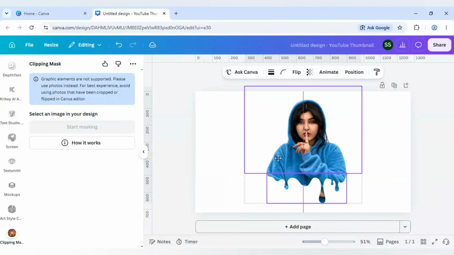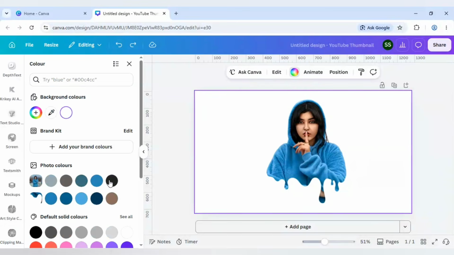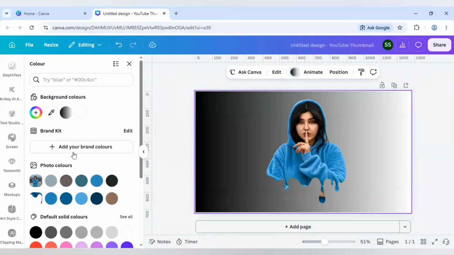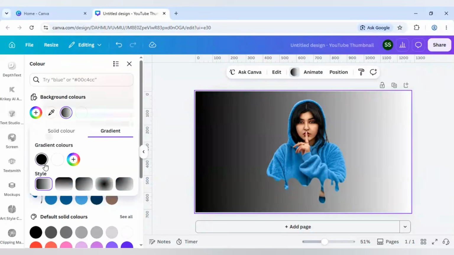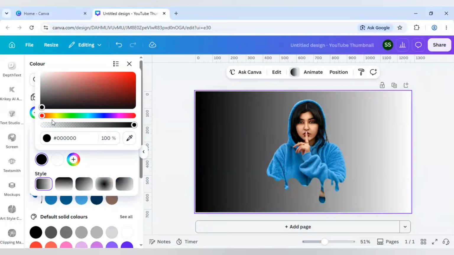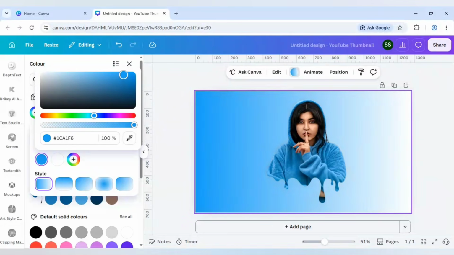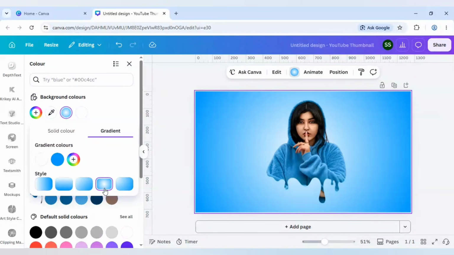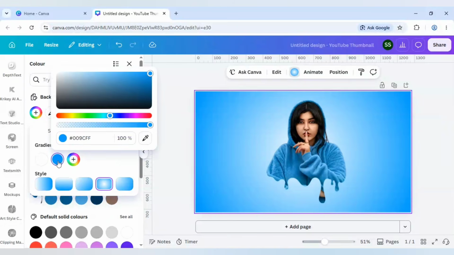and just center it. After that I will just use a background so that I can just explain it in a better way. So I will use this one and I will just select it, change the color to another blue color. Okay, and just move it from here, just interchange it and use the circular gradient. Okay, and if you want you can make it darker or lighter from here directly.